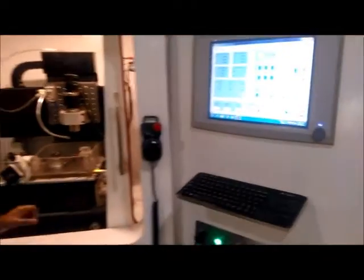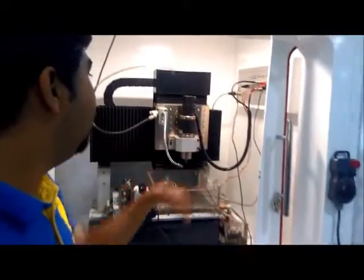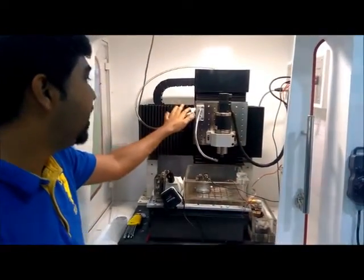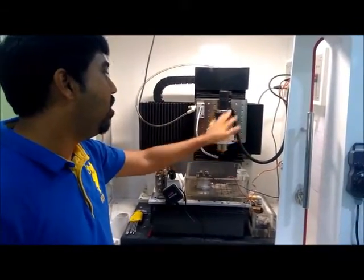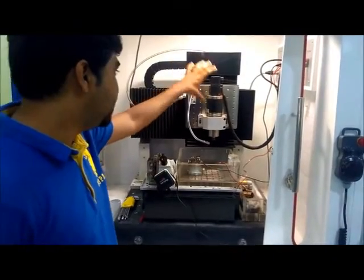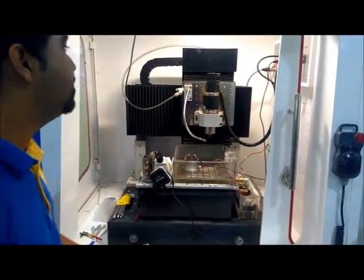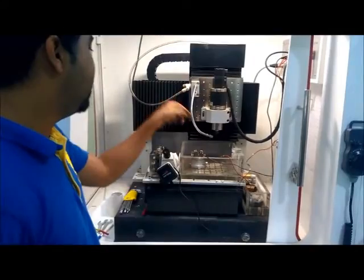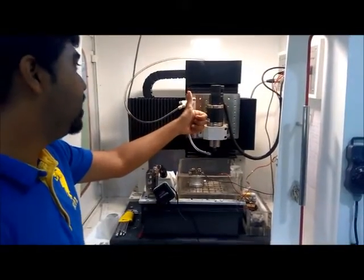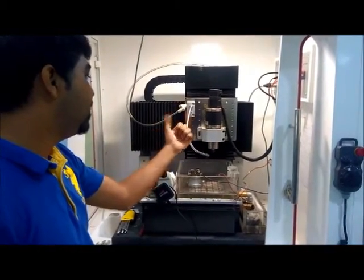Now, what are the other parts of the machine we have to understand? When you see the setup of this machine tool, here we have the Z axis of the machine. On the Z axis either the spindle is mounted, or when we do wire EDM operation the wire attachment is attached to the Z axis. This is the X axis and this is the Y axis of the machine. So these are the three axes of the machine: Z, X and Y. Downward is the Z negative direction, upward is the Z positive direction. This direction is X positive, this direction is X negative.